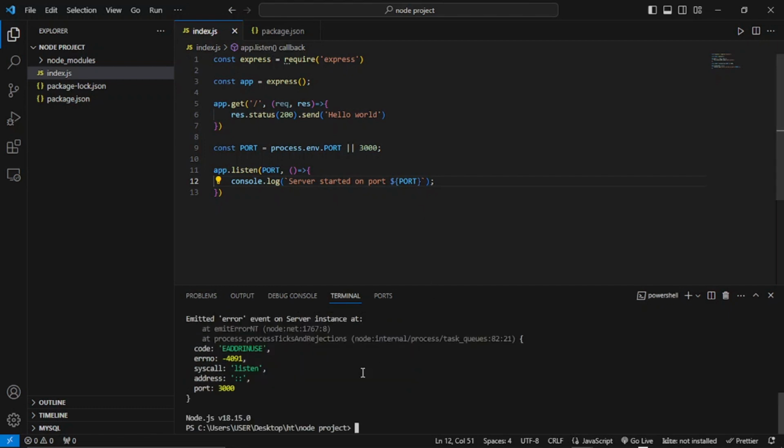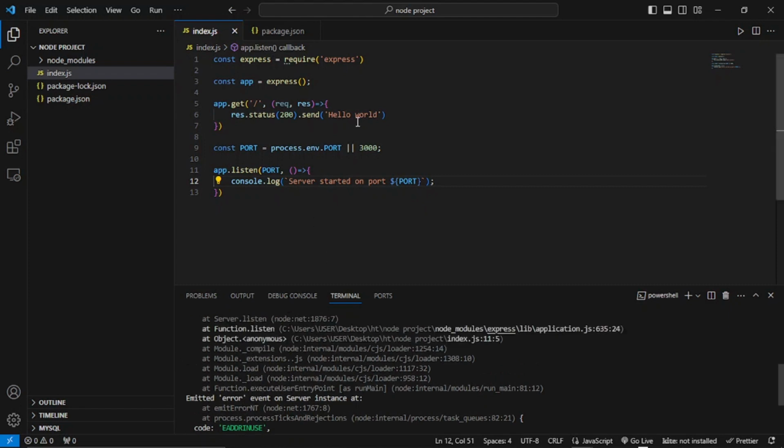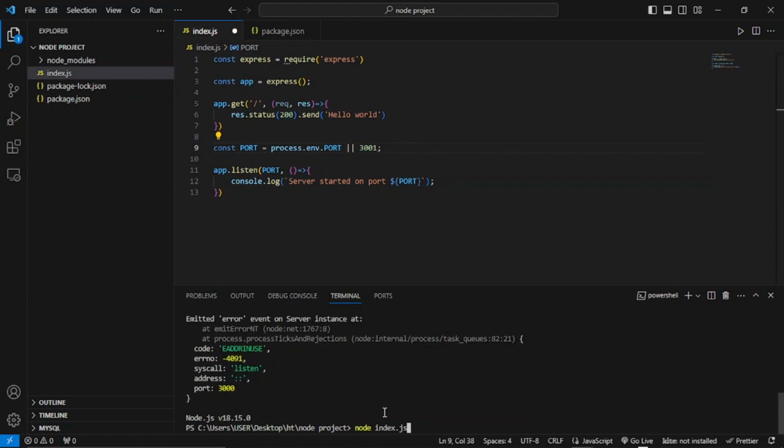So we can see that there is another server running on this port. I'll try to use 3001 for our localhost. Then I have to save my changes.